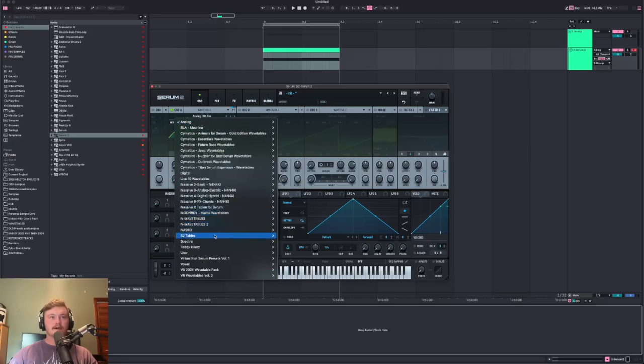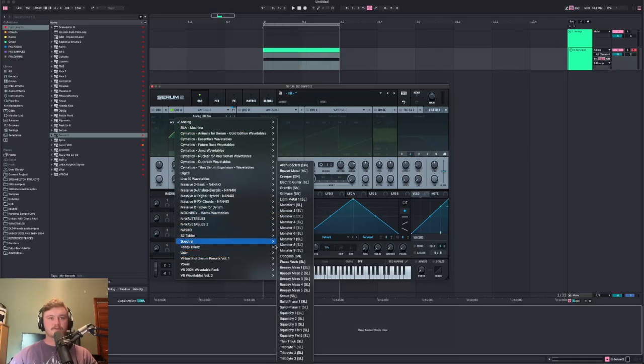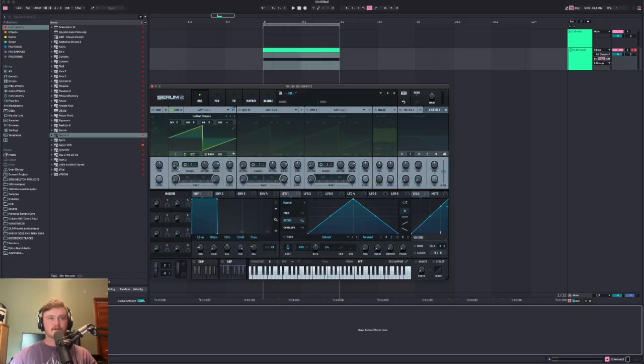Now, a lot of the times I see people just take the default shapes and go to a sine wave here, and you can do that if you want, but personally, I prefer something with a little bit more harmonics, specifically this wavetable here, because you can actually change the wavetable position and it changes the timbre of the sine wave, which can lead to some interesting results once you use the distortion and whatnot. So if you modulate this with an LFO, it can add some interesting results to the timbre.